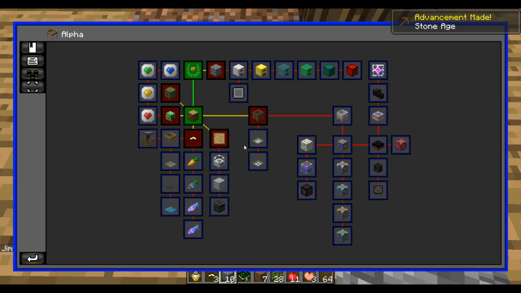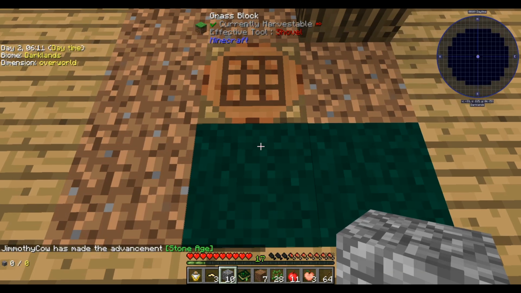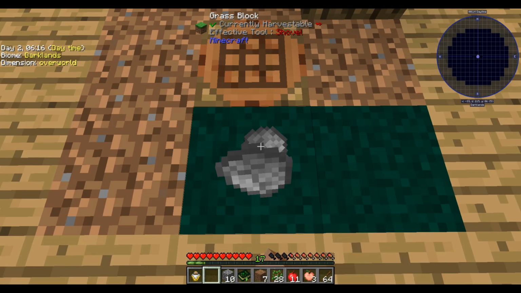Cool, and that gets us to the Stone Age. So I think this wants us to get a stack of cobble and some furnaces. So I'll save you the time of watching me right click for a minute or two.